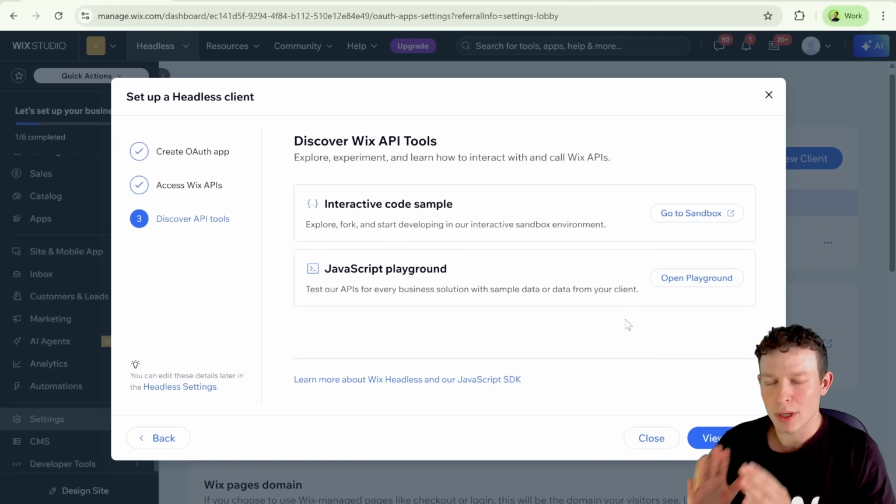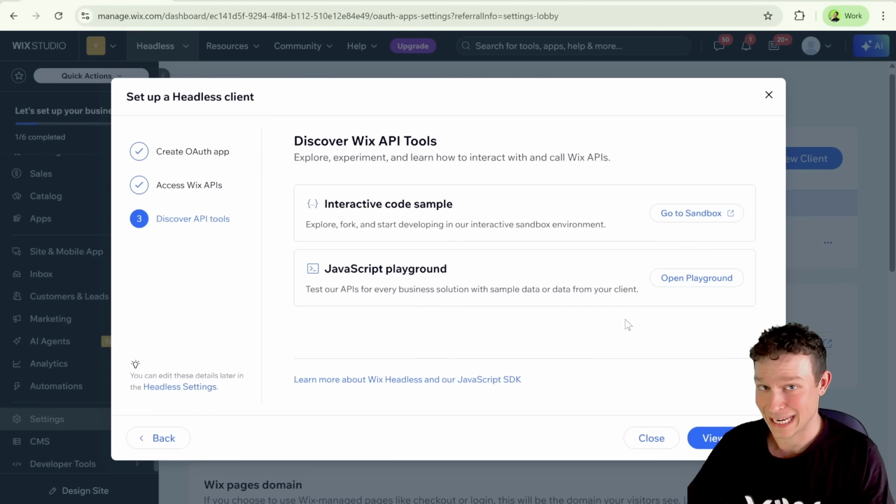But before you run away, I do want to talk about why I'm creating this tutorial at this point in time, and why I think headless is going to become more and more relevant, and why this developer orientation of headless should become less and less scary.